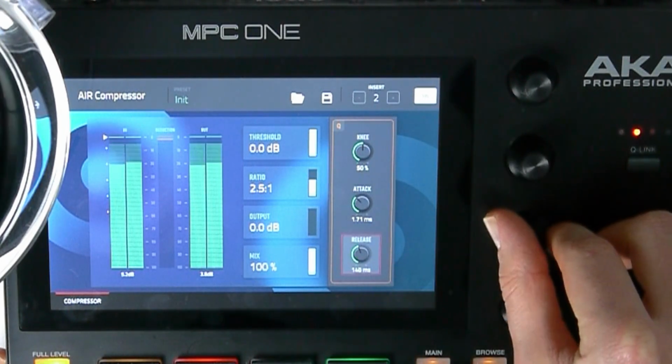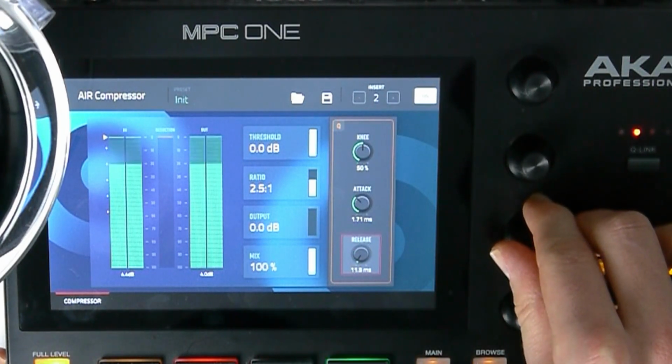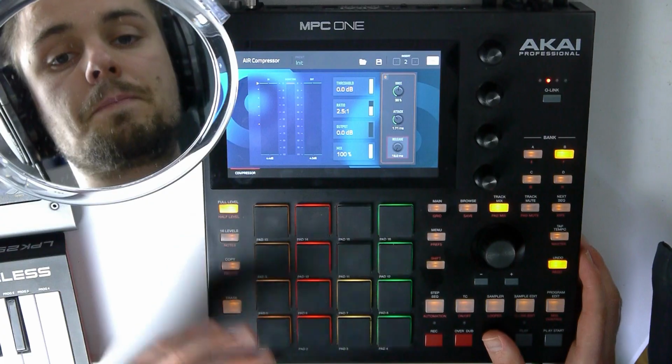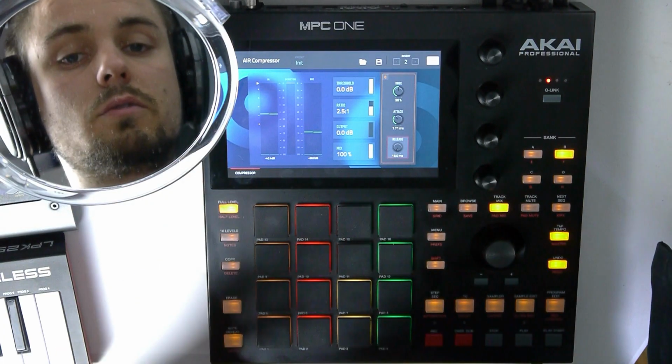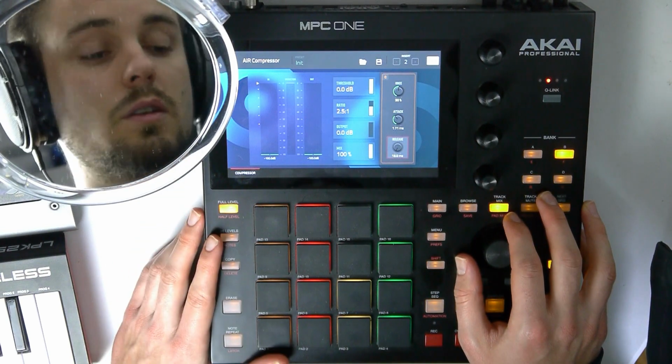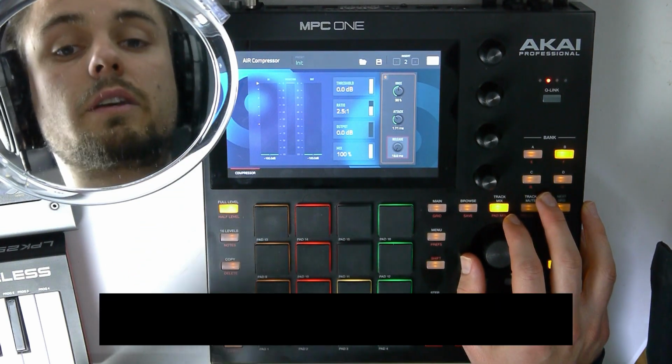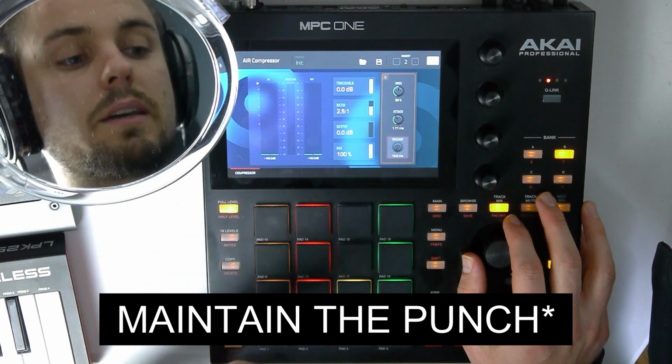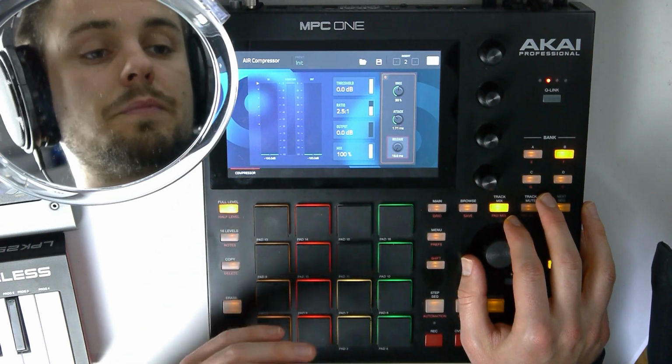Let's bring down the release. Make it a fast release, because the drum sounds are very transient rich by nature, and you can increase the punch by making it a faster release on this compressor.